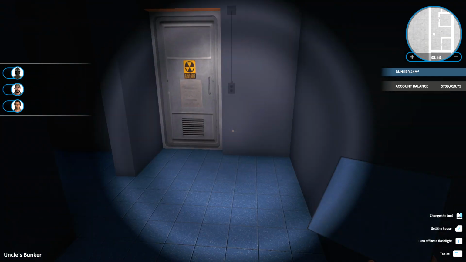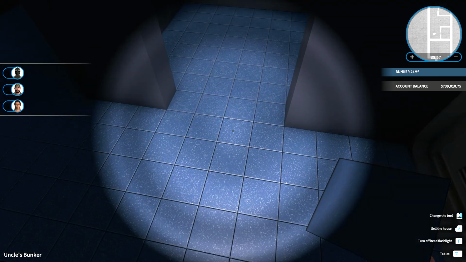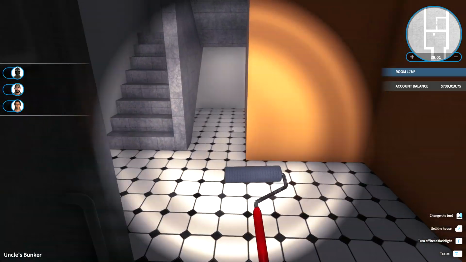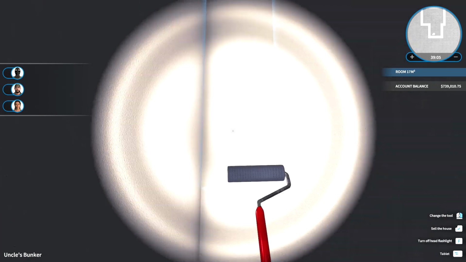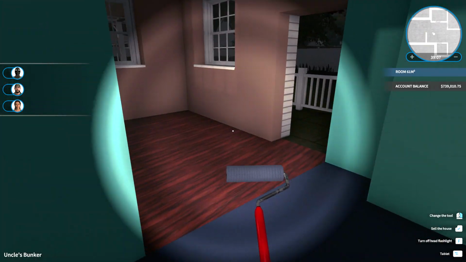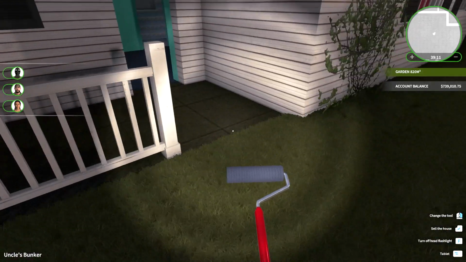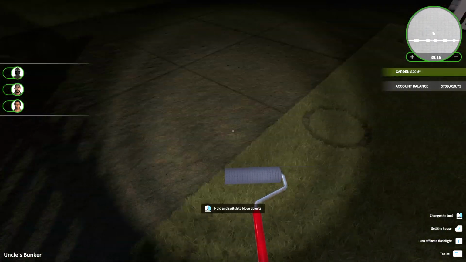Okay, so that's now it. So we've got everything painted on the interior and the exterior. Ugh, as I choke on my spit. Interior and exterior of the house, as well as the floor. So everything's painted, ready to rock and roll.